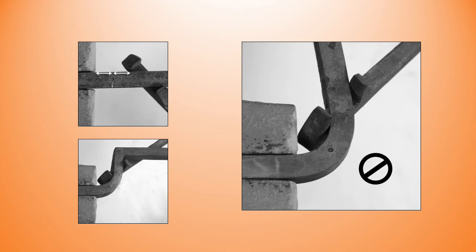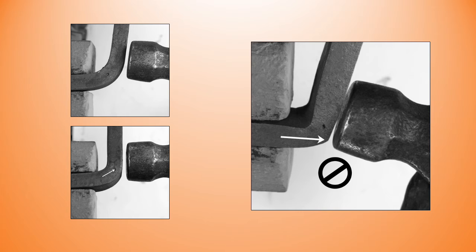Don't overbend the corner. The last thing we do with any upset corner is close it to the desired angle. We shape the corner and then we bring it to the desired angle. The top left photo shows the bend complete with the center punch mark still showing.